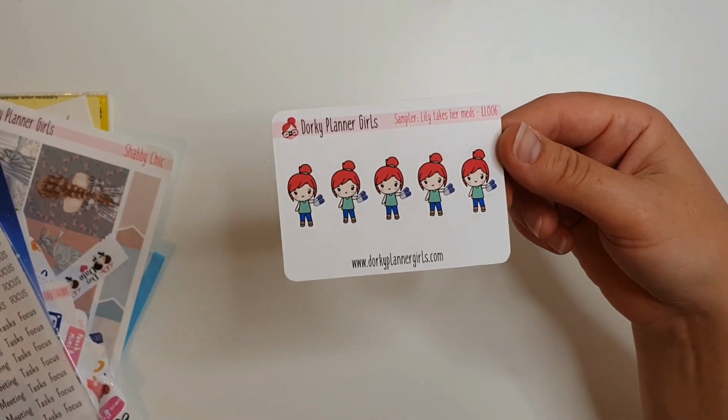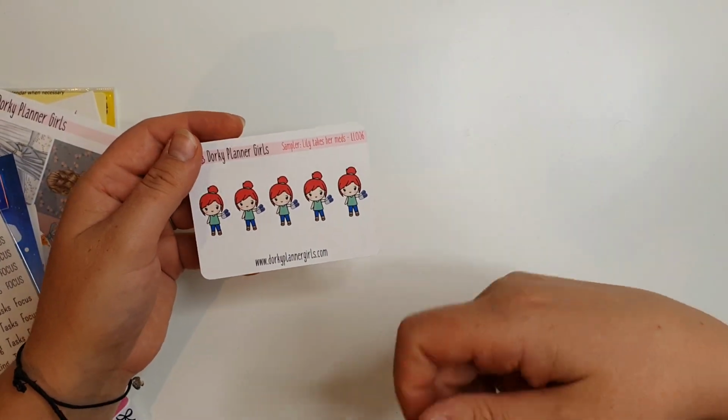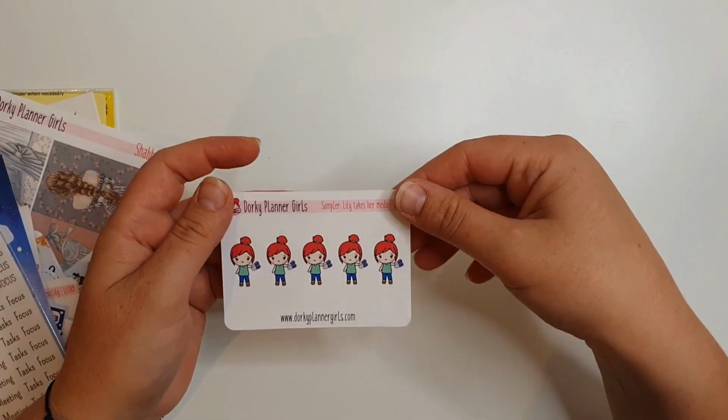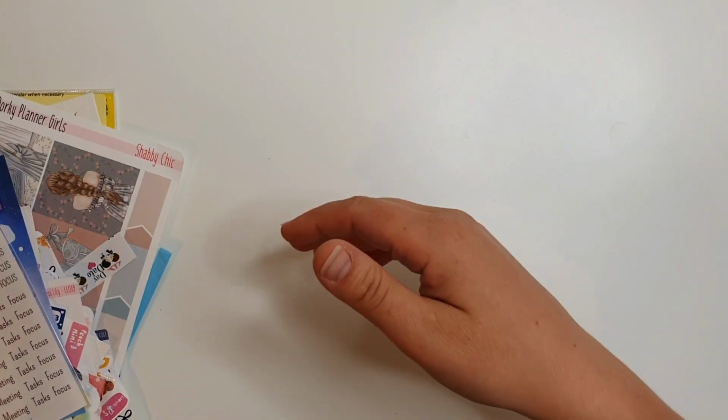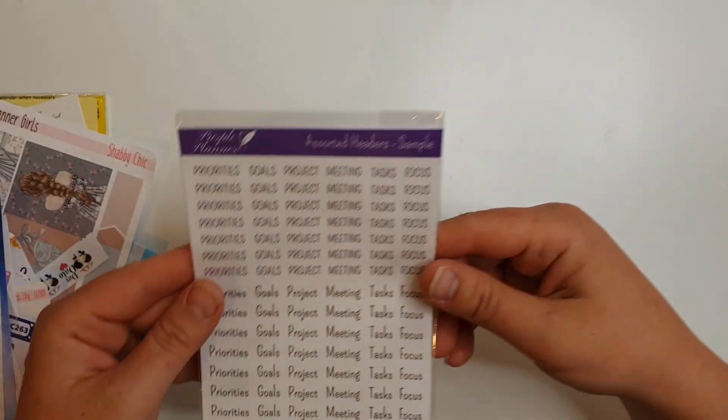And because there was so much of it on the table, I was like, you know what? I'm going to take them. So I took the whole stack and I went through and I went, I want that one. I want that one. I want that one. And then I put a load back as well. I didn't take them all and keep them all. There were tons of Happy Planner sticker books as well, but I missed them, which was a shame.